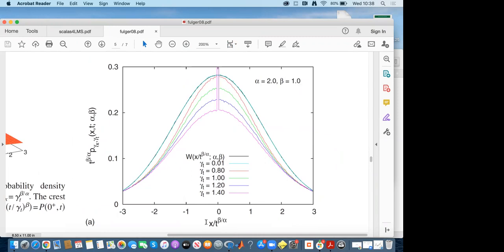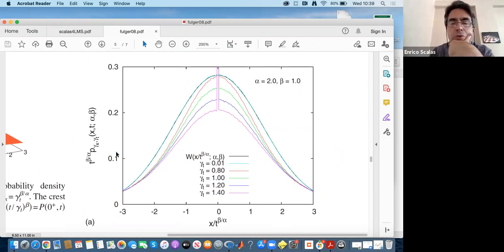Like that, it is fine. I'm rescaling the variables a bit to show the convergence. The purple one is the solution to the continuous time random walk equation, fully discrete yet, with gamma t equal to 1.4. And you can appreciate this peak here. This peak is becoming smaller and smaller as I decrease gamma. It is always there. Remember, decreasing gamma means also decreasing gamma t and gamma x.